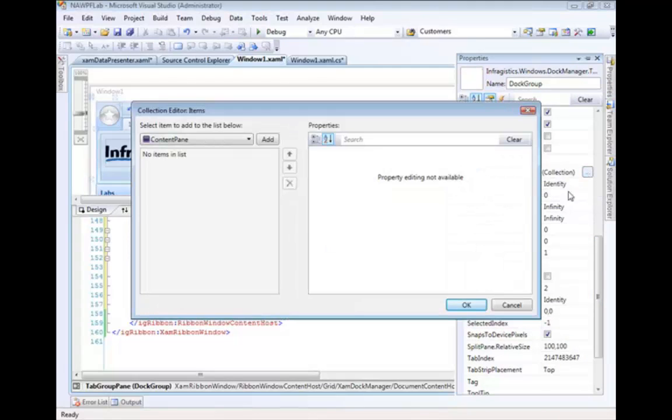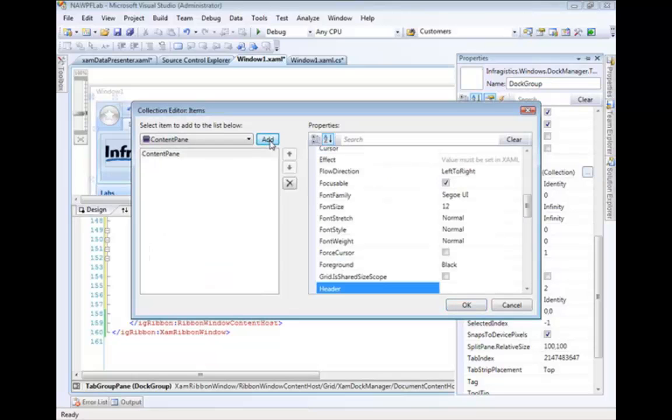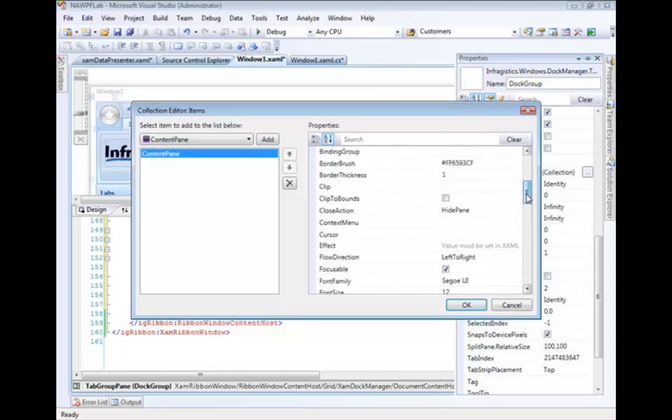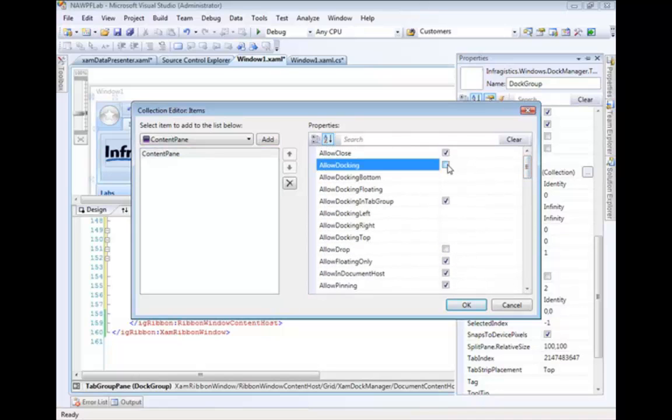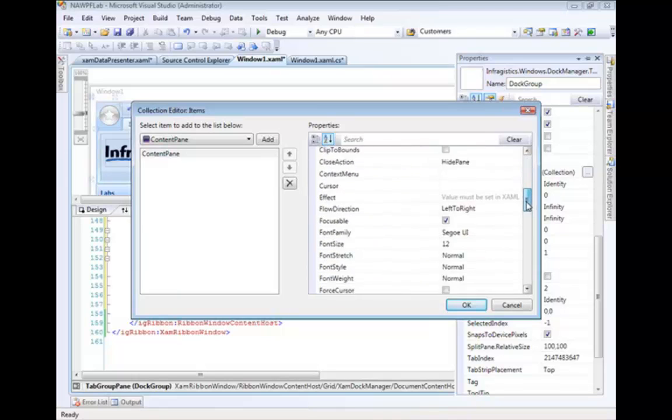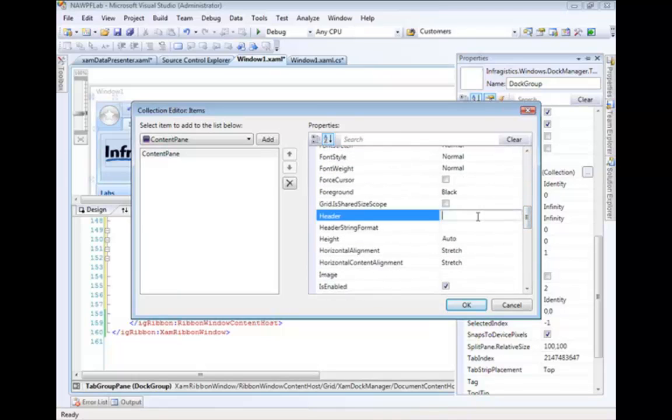In the Collection Editor dialog window, verify the ContentPane is selected, and then click the Add button to add a ContentPane object to the collection. In the Properties list, set the ContentPane's AllowDocking property to False, set AllowFloatingOnly to False, set Header to XAMDataPresenter, and set Name to DataPresenterPane. Then click OK to close the dialog window.